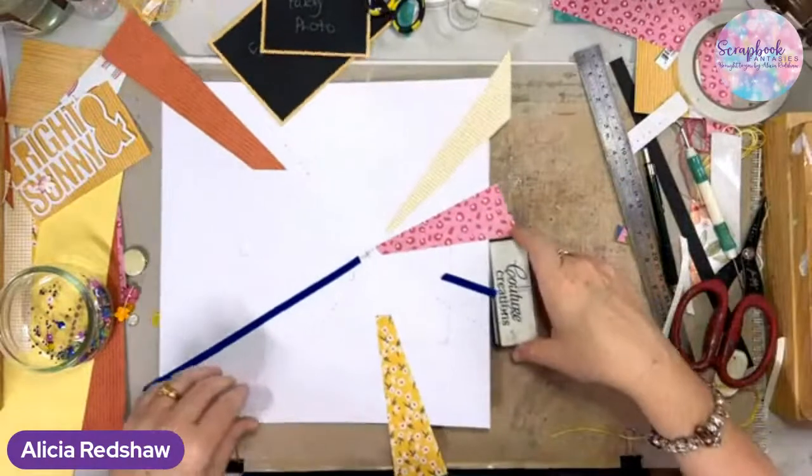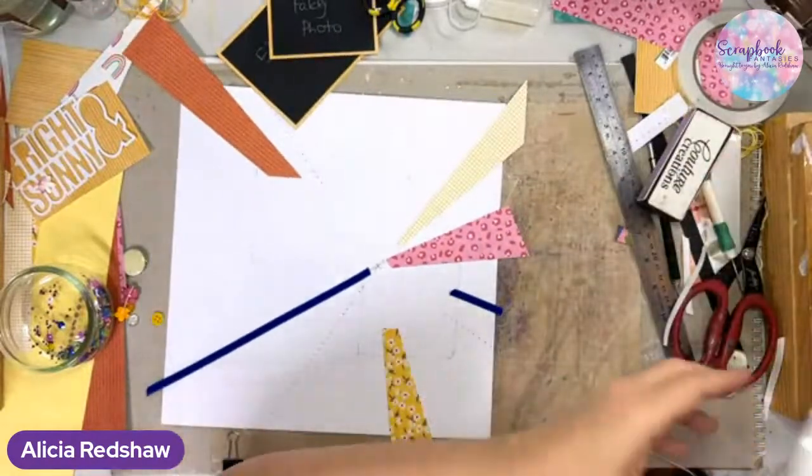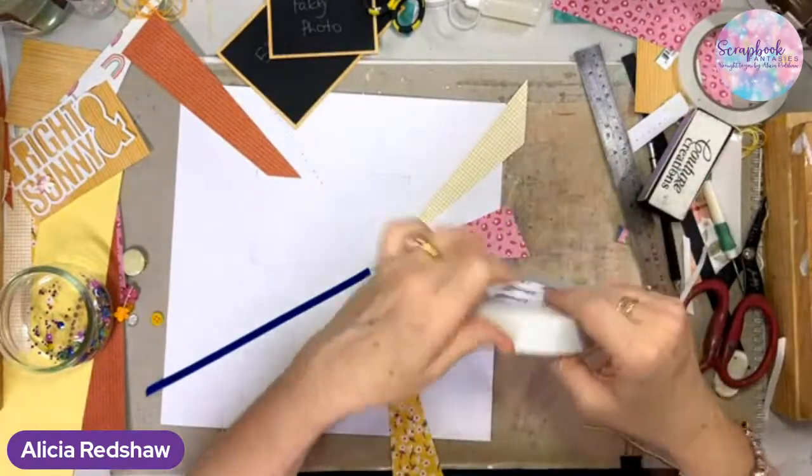Rightio. Let's do this little tiny one here. So I'll get out a bit of tape.